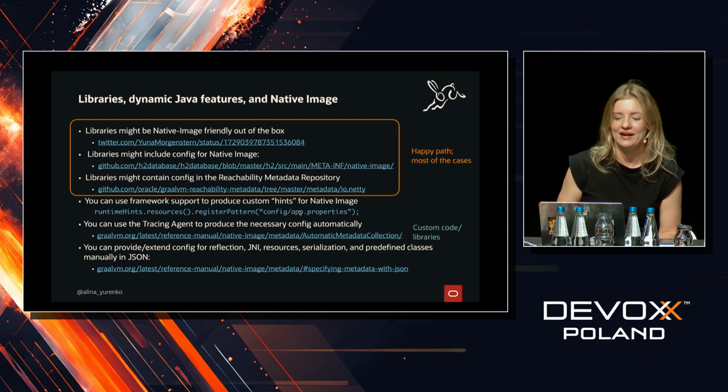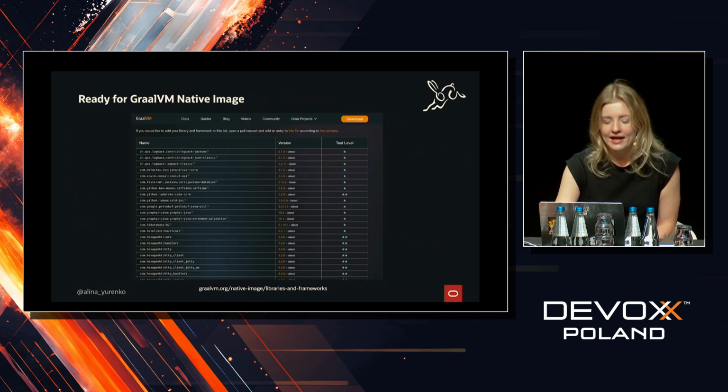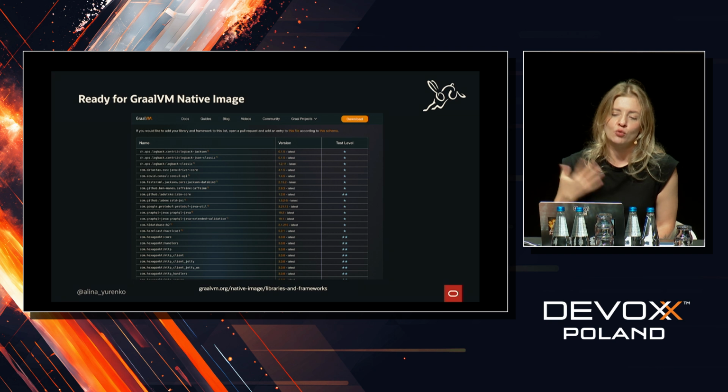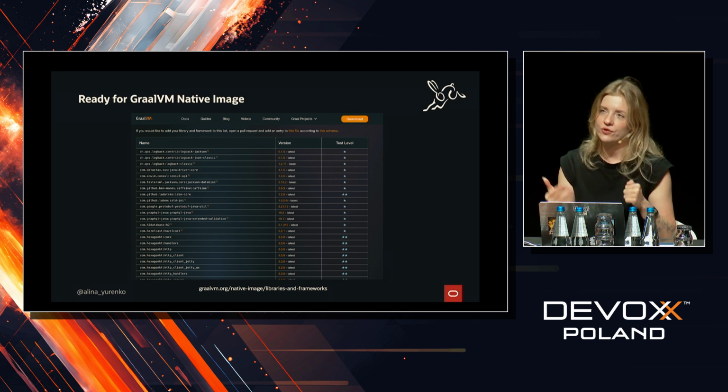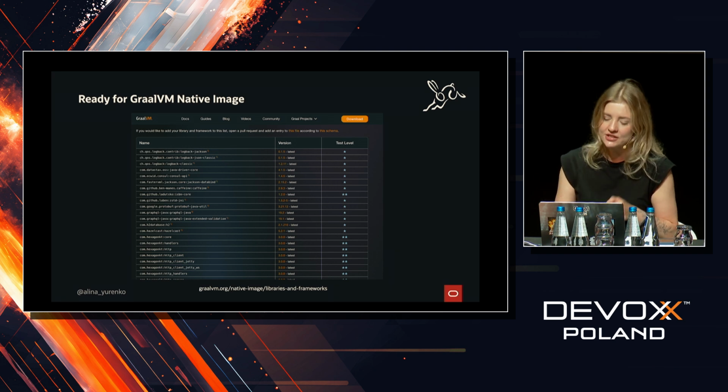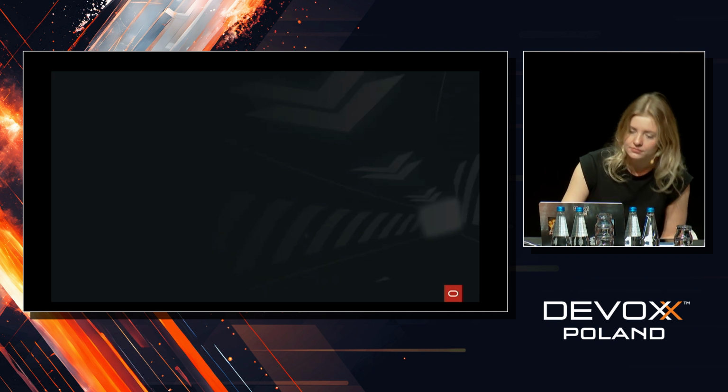Now we can move on, but I think it was important to know if you want to use libraries with GraalVM. And if you want to quickly assess if you can move your existing project to GraalVM native image, we have this page on the website where you can find a list of known libraries that are compatible with GraalVM and native image. Notice that this is not a complete list. There are more things out there, but this is what is contributed by the community and is known to be working and testing continuously with GraalVM. At the moment, it's something like maybe 200 libraries, and obviously we welcome new contributions.